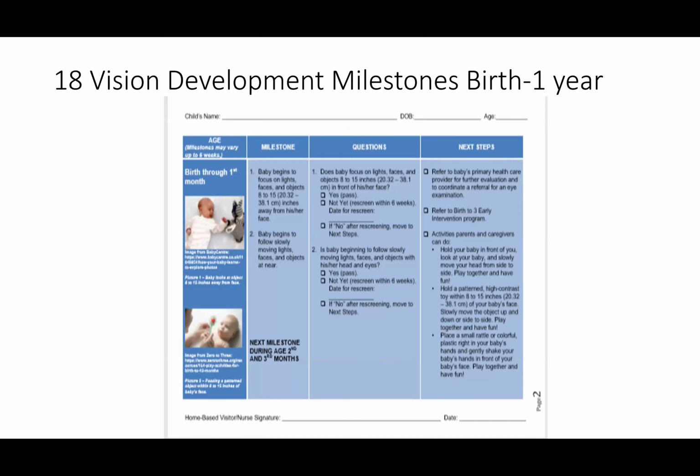For those of you that are in early childhood, this is a form, the Vision and Developmental Milestones. These are for children from birth to the age of 1. This form is not difficult, but it takes some time to fill out. We used to have a one-pager where half of the page was for vision and the bottom half was for hearing. That one-pager has been replaced by this 17-page document.